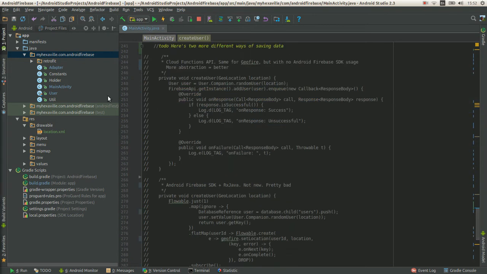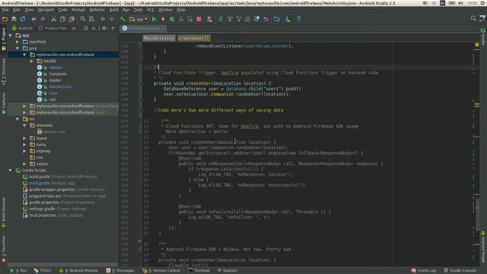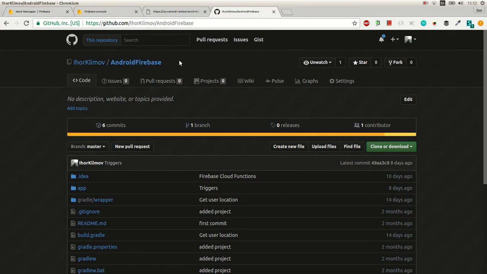So if you follow the previous tutorial, then you know what it is. Cool stuff, and you can get this repo in here.